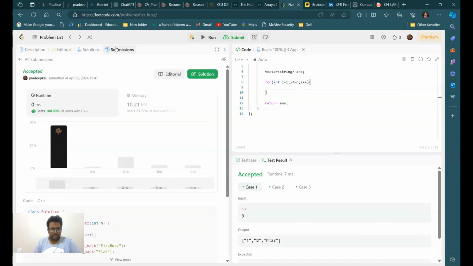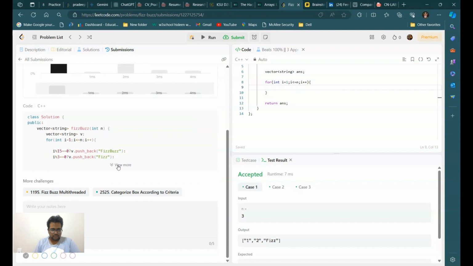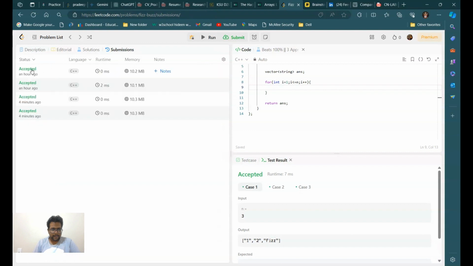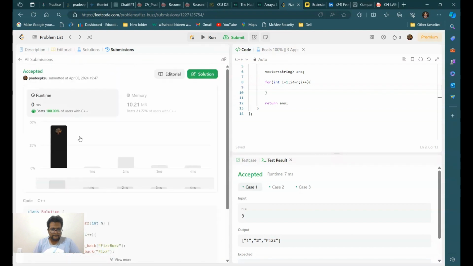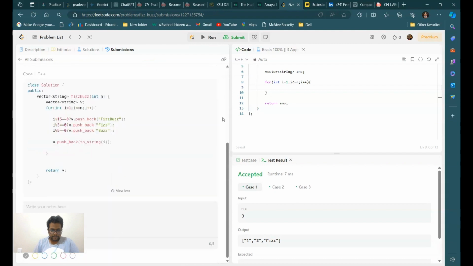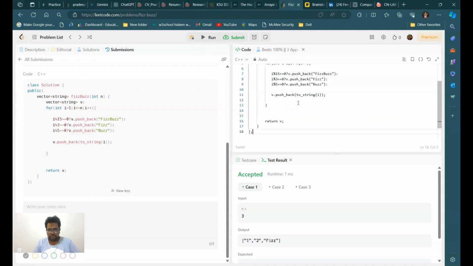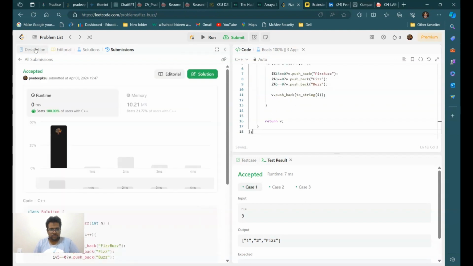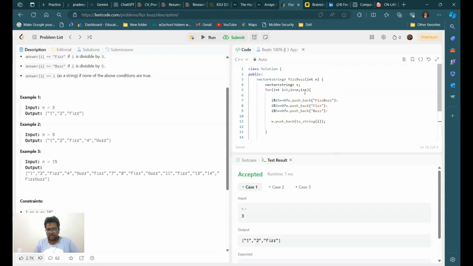It's in my previous subject. Let me finish without wasting more time. So here, the ternary operator, which is this.